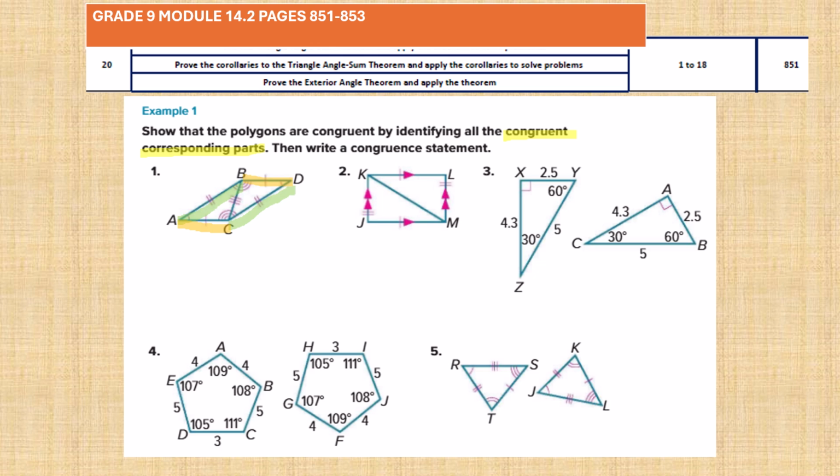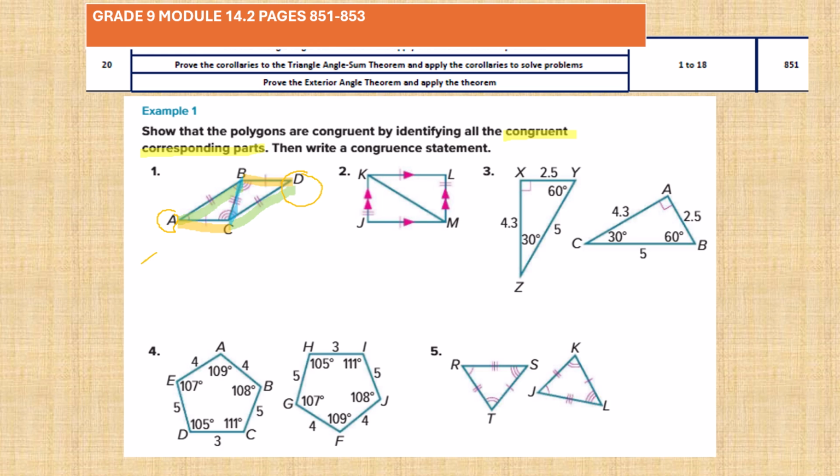if you still don't know where it is, because both triangles share the same line, we say that it is common to both. So therefore, triangle ABC is congruent to triangle CDB. Now, what is important when you have to write down congruent statements is, if you start with point A in the first triangle, you have to find the corresponding point in the second triangle. So therefore it will be triangle D.